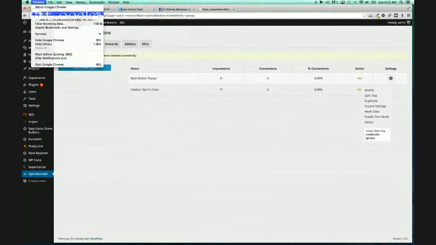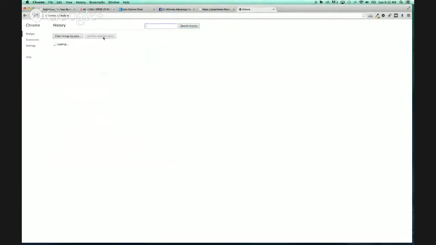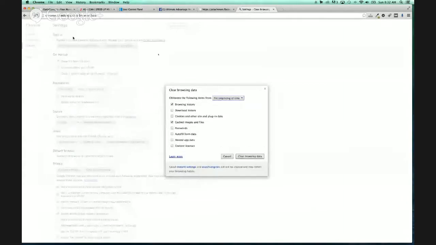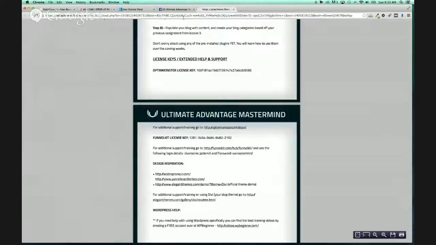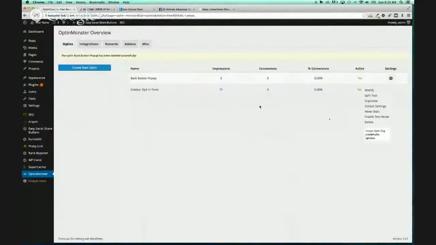So if the pop-up doesn't show for you guys either, then what that means is you have it saved as cookies. So you got to go clear browsing data, and you just have to go to clear cookies and other site data. But actually, I'm not going to do this right now because what this is going to do too is it's going to log me out of Google. But you guys, the pop-up will show up in most cases.